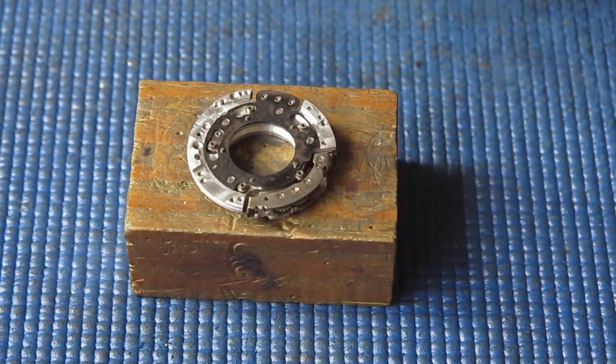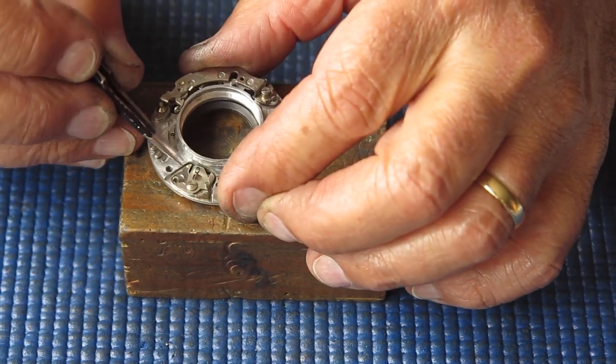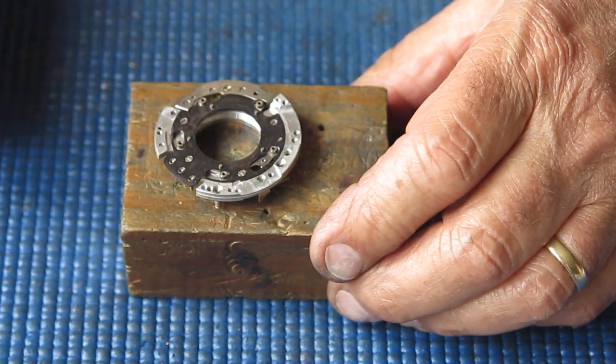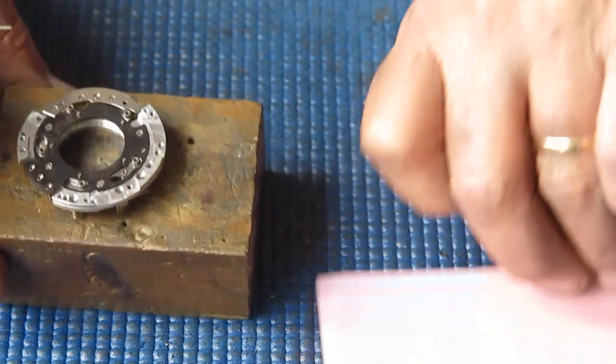Now I can put the shutter blades in place. First thing I do, I'll unhook the return spring from the blade and the lever on the blade actuating ring so that the blade actuating ring is in the blade's open position, and then fit the shutter blades.